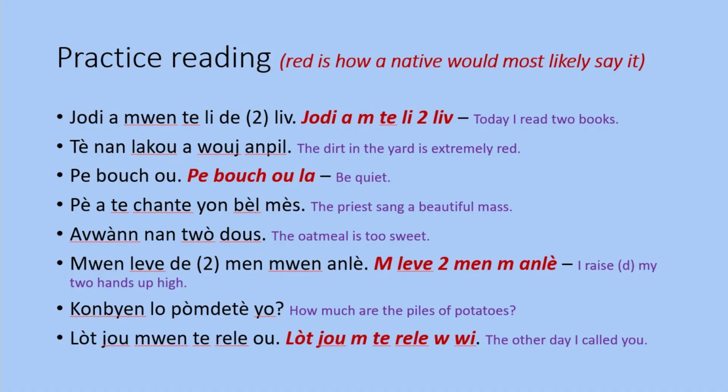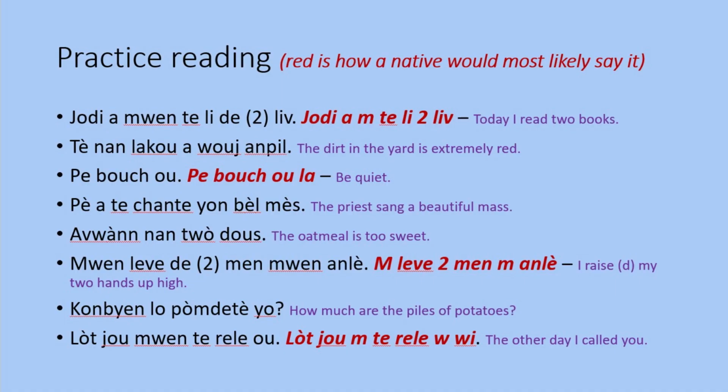Jodia mwen te li de liv. So this is me talking to my friends. Jodia mwen te li de liv. You get it? I didn't say mwen. I say Jodia mwen te li de liv. Done. Finish. Right? So if you don't also know that mwen and m' are the same thing, then you're going to miss the message. Okay?